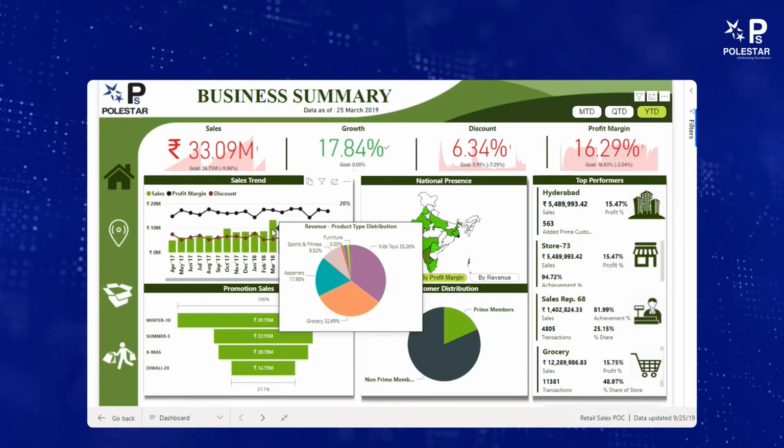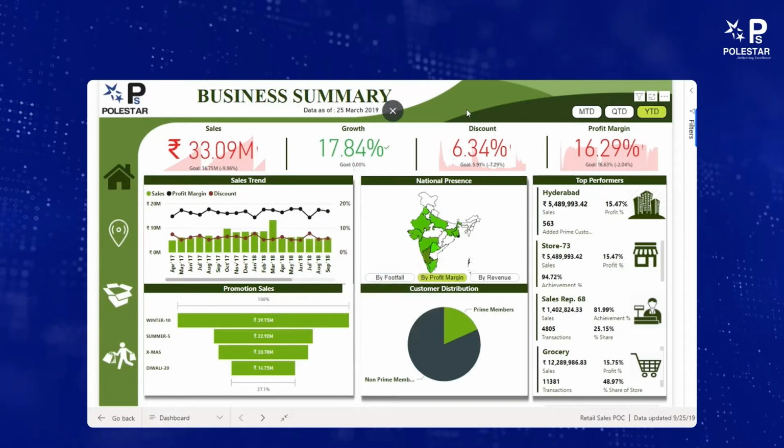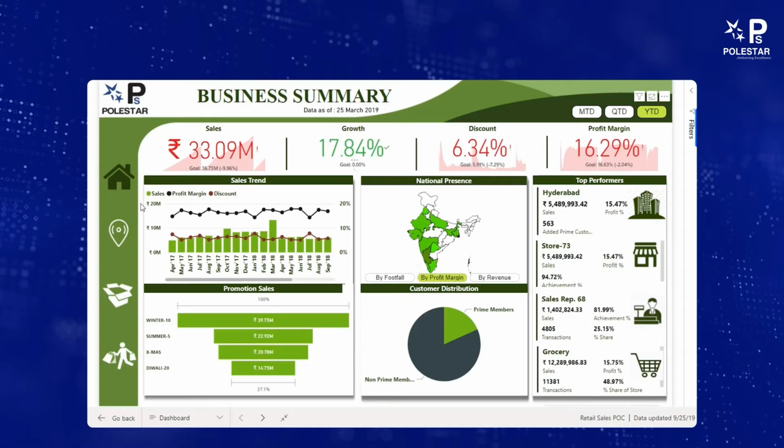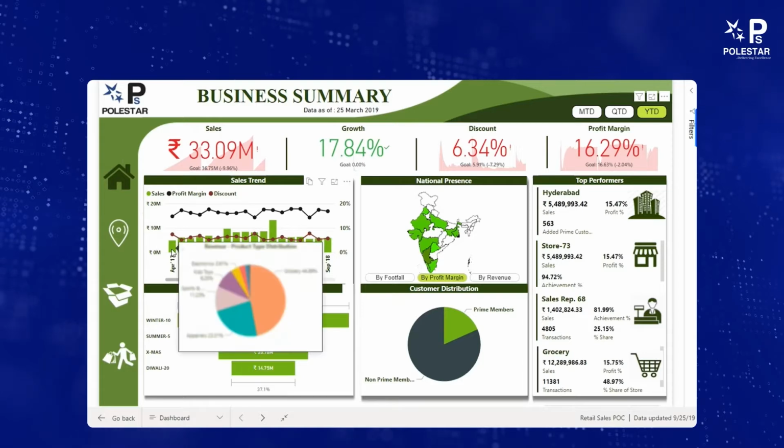So in a quick view, I have some kind of insight. So just imagine a sales head logging into this retail sales dashboard. In less than 30 seconds, he or she sees that, where am I doing the highest sales? If I'm looking at the highest sales month, what is the product that sells a lot? And on the other hand, I can also see the months where I've done the lowest sales, which is April.